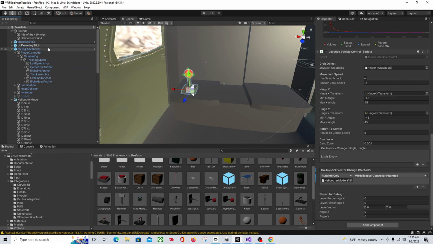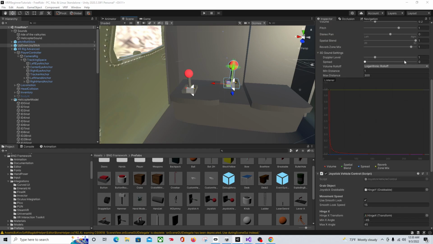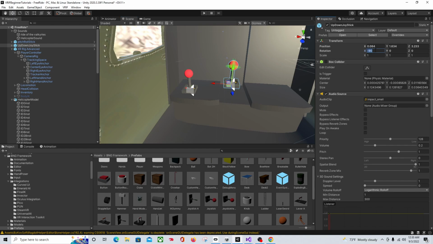Sorry guys. Alright. We'll pull this over here in the middle somewhere, pull it up a little bit so it's easy to get to. Like I said, it's going to be changed whenever you skin it. 180 on both of them. That way it's in the correct orientation for our up-down movement.